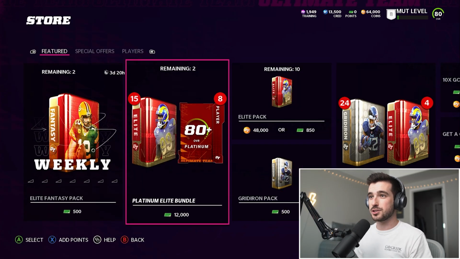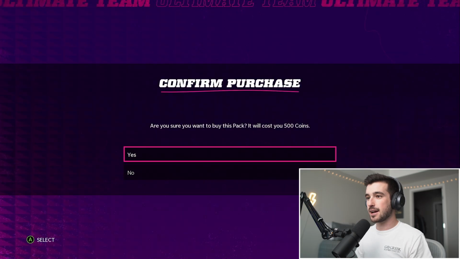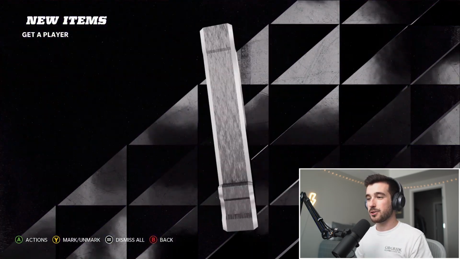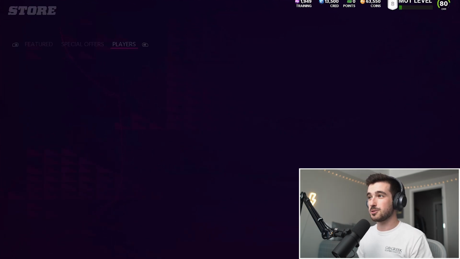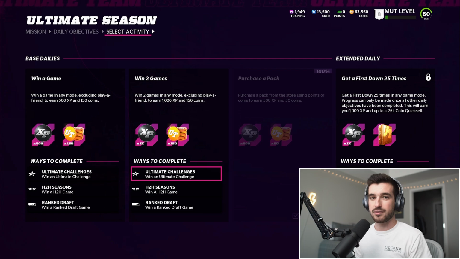spend any money. Just go to the store, go to the players tab at the top, and you can spend 500 on a get a player pack. So this could be a silver or above card. It's not going to be the best card in the world. If you get a gold card, that's a dub. You made profit. If you get a silver card, it is what it is. You spent 500 coins. It's essentially nothing. And then you've completed that part for the day. See, I completed my purchase a pack for the day. Now I just need to win 2 games and get 25 first downs.